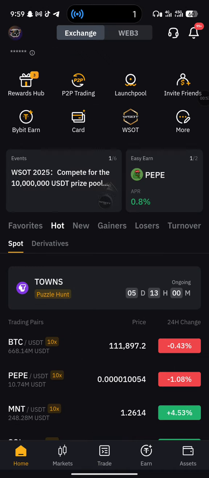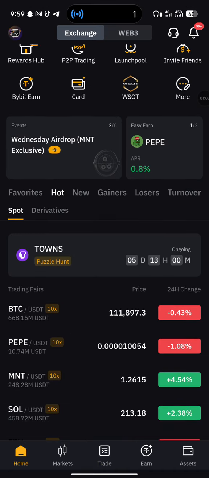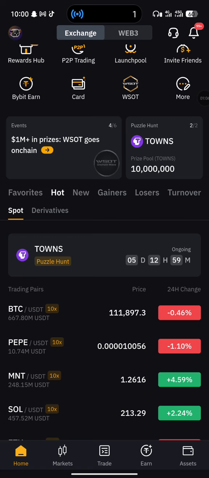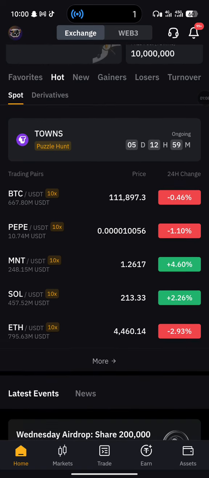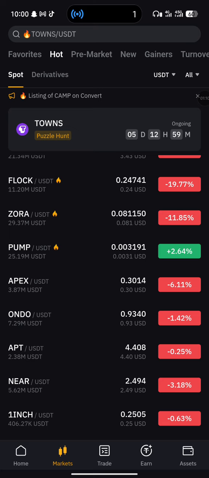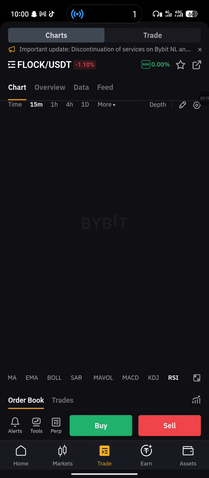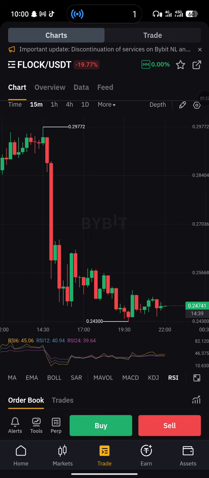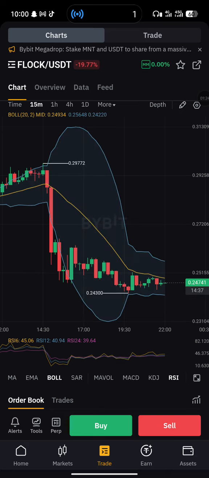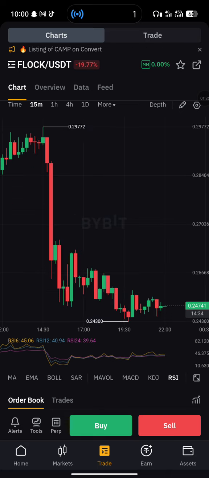So now we are here. Before you do this, you need to make sure you know the particular cryptocurrency coin you wish to trade. And do not forget, I have informed you on several occasions that you should not trade any particular coin that has no sign of fire, unless you want to hold on for a long time. That is when you should do this. If you don't want to hold on for a long time, then you must watch carefully.